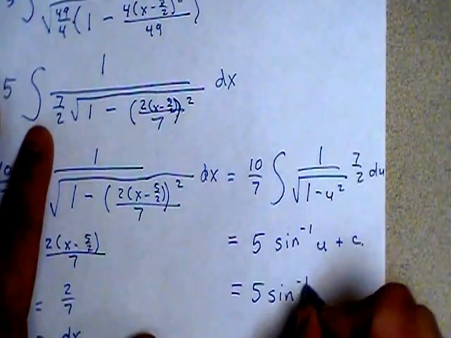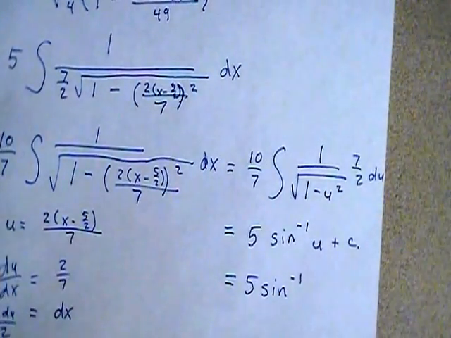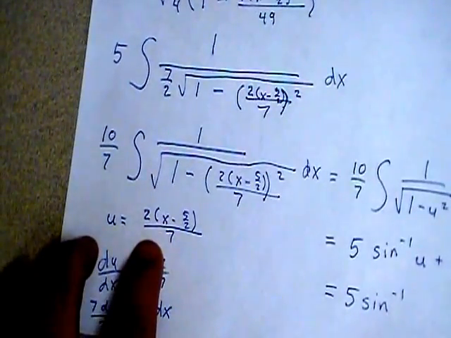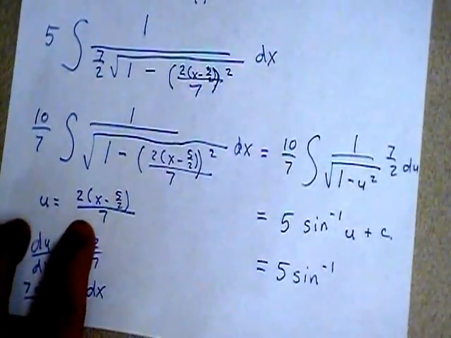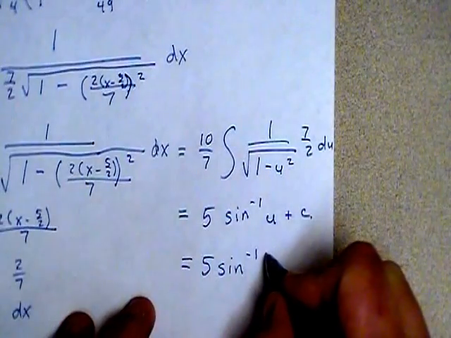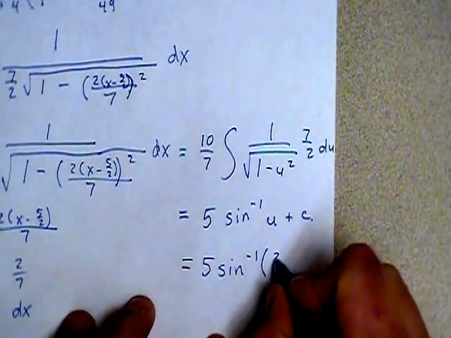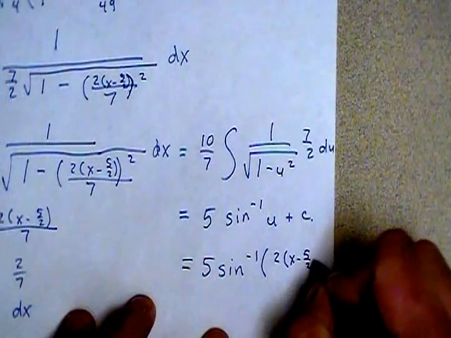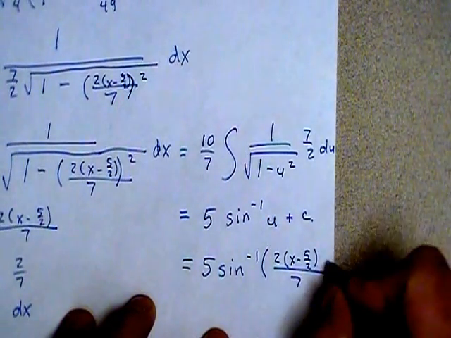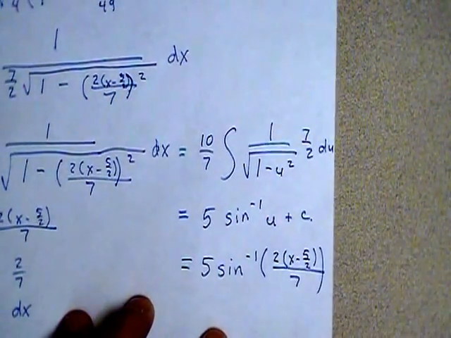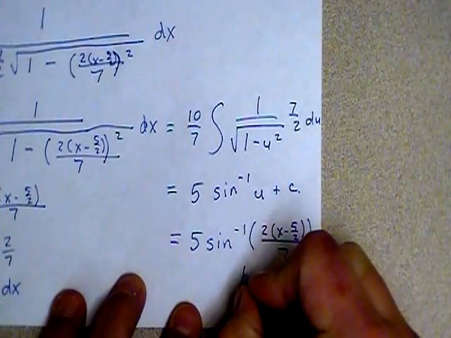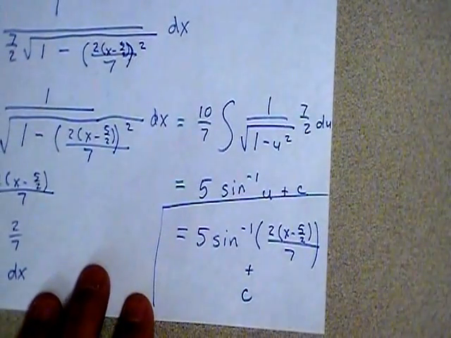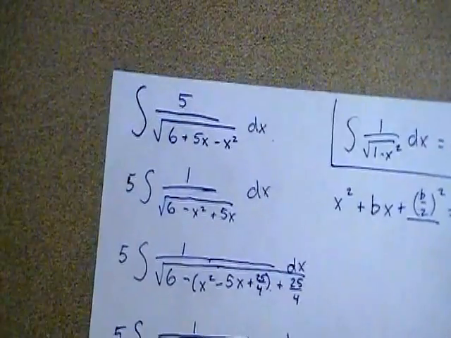And the end result is going to be the anti-derivative of what we started with initially. So u is equal to this big mess right here, so that's what we have to get inside the inverse sine. So we're going to be looking at 2 times the quantity x minus 5 halves all over 7. That's what's inside your inverse sine, and then I kind of ran out of room for my constant c, but I'll tack it on at the bottom there. So there's the anti-derivative or the indefinite integral of what we started with at the top of the screen.